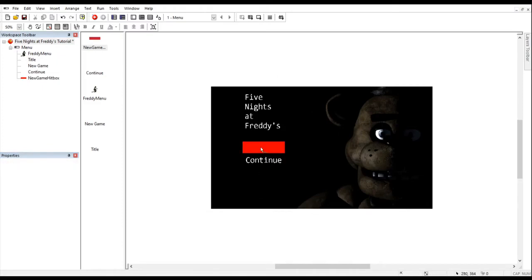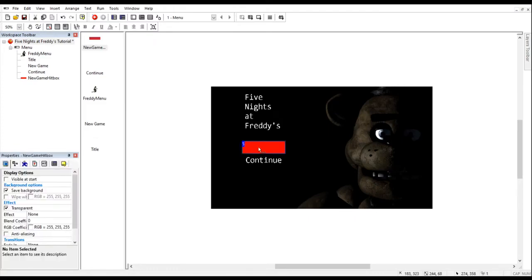Basically we want to make a copy of this for the continue button. To do that, we'll right click on the object. I know a lot of people will want to duplicate or just press Control C, Control V, but that's not going to do it. That will just make a replica of that object, but anything that you change with that object will also change the previous object.